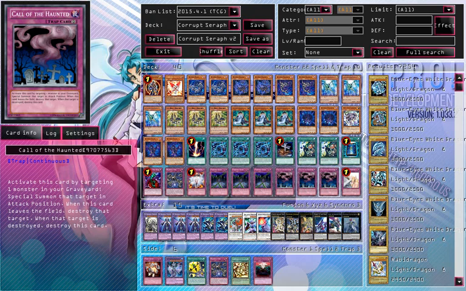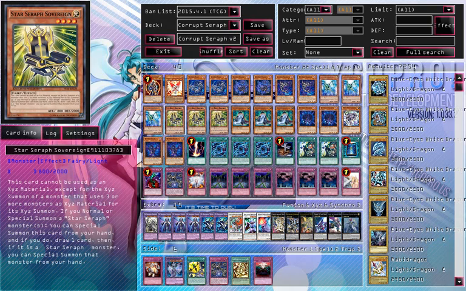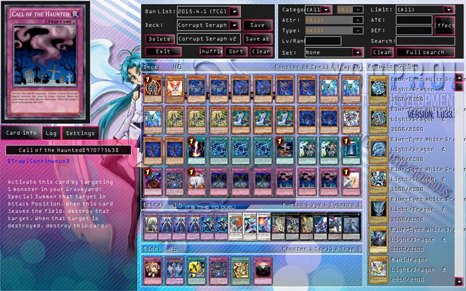I've seen a lot of people play it. Mainly for the Seraph engine, to allow you to use your Seraph in the graveyard to draw multiple cards during your opponent's end phase, when you probably would use it because they can't really counteract it. So that's usually for that.